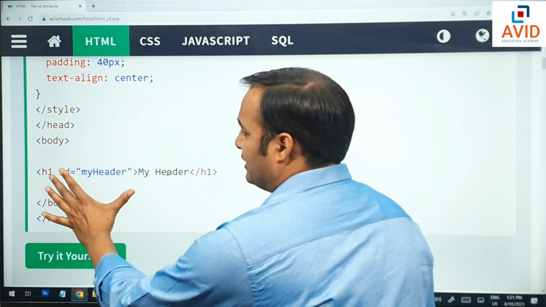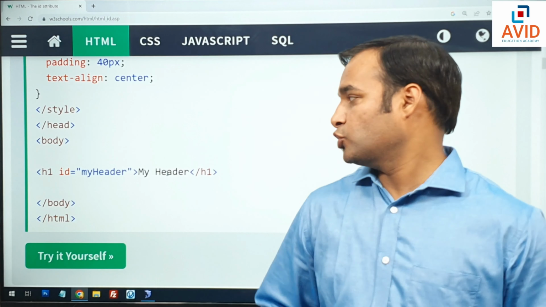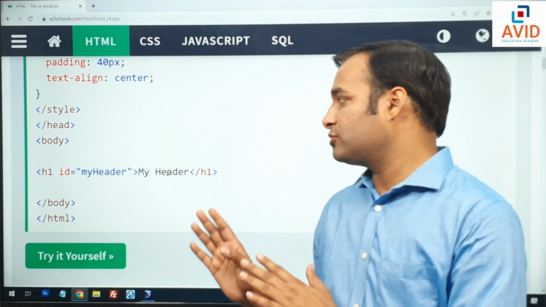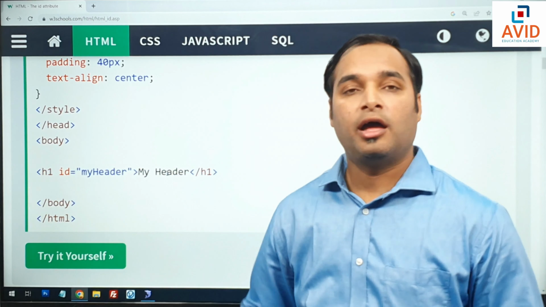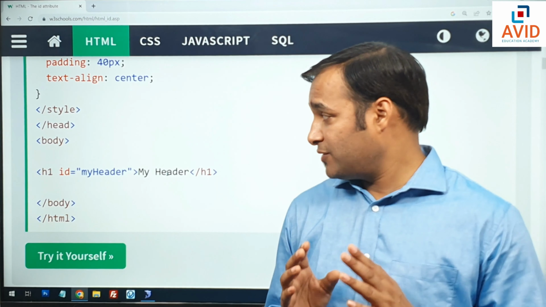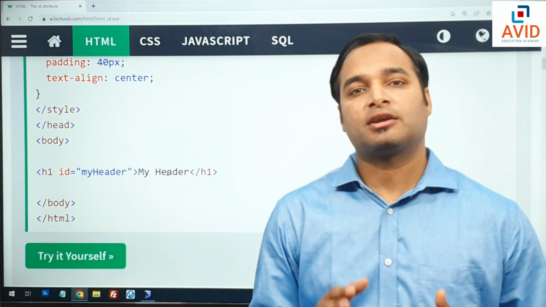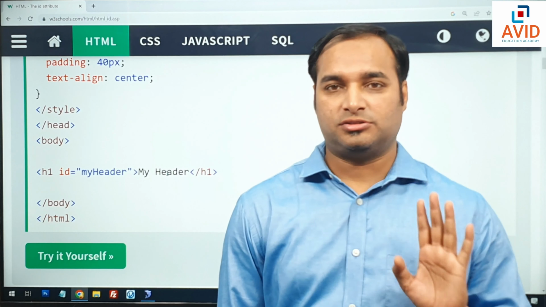So this h1 element now has an identification known as my header, and whatever style I apply to my header will be automatically applied to this h1 tag. The difference between IDs and classes is that a class can be used multiple times, whereas the ID we are going to use once.